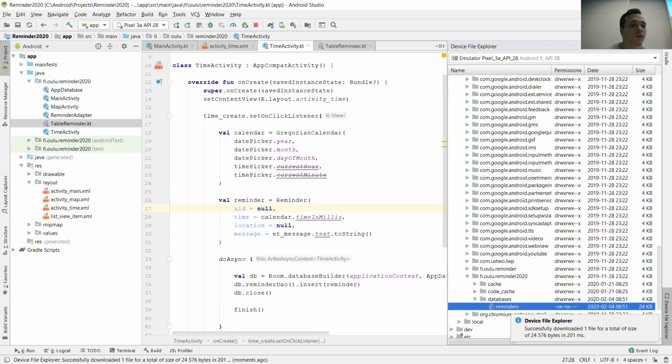So you can retrieve the database from Android Studio. Never mind, I just show how it looks. So that's the database that is on our phone side. Never mind about the Russian text, it's not anymore. So we have the table which was shown in the previous session as well. The table with 4 columns: UID, time, location, message. And we have one entry, which is number 1. The time is time in milliseconds, and the message is hello. We haven't put anything for location because we don't need it for now.